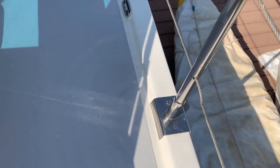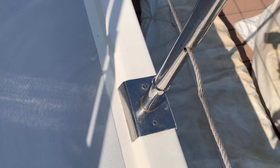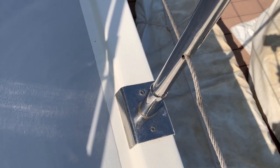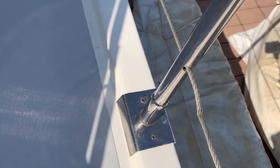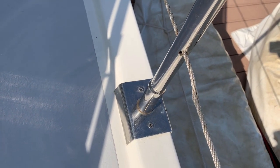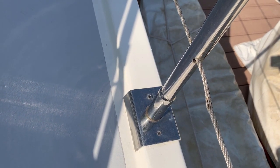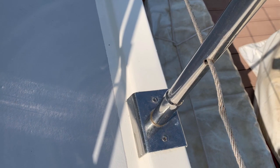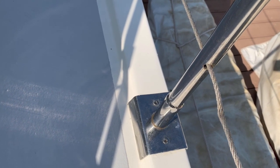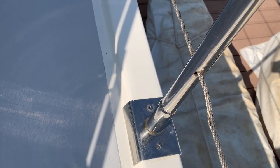Just a word on the rails. The original rails had a pin coming up through the gunwale into the stainless steel rails. They were made of mild steel or galvanized, I'm not sure which, but they corroded, expanded, and we had to replace all the bottom parts of the vertical uprights for the handrails. And you can see we came up with an ingenious little collar type method so we could secure it easily and waterproof to the gunwale without putting anything through it, and it seems to be working very, very well.